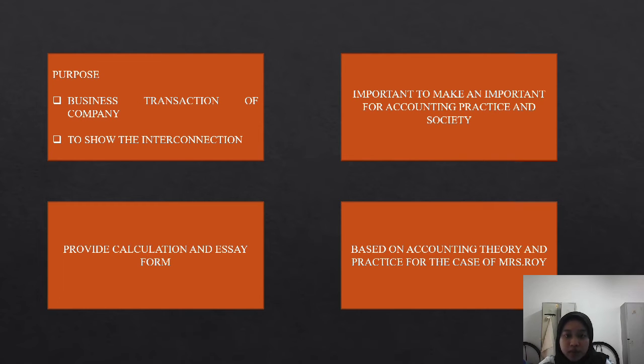The purpose of the assignment is to show the business transaction of the company, the interconnection between accounting research, theory and actual practice. The assignment provides the calculation and essay form to show the transaction process, opinions and reviews of this case study. And the third one, the research of this case study is important to make an impact for accounting practice and society. The assignment also will have a scope that connects the case study with all the professional accounting terms.